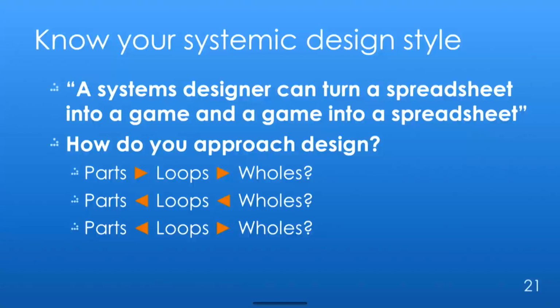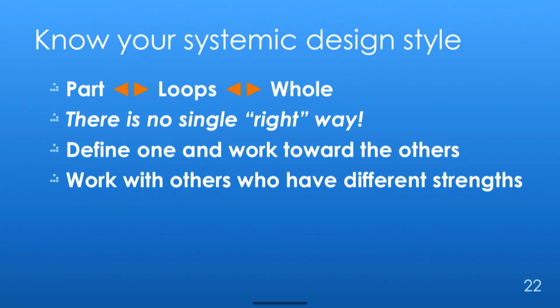I firmly believe, as I've done all three of these, that you can start with any one. You can go from parts to wholes, wholes to parts, or even in the middle, start with the loops and the interactions and go say, well, I know what the dynamic is here. I know what the loops are. What are the parts that make that up, and what's the experience I'm trying to get to? I've got several designs in my head and sketched out that I still don't know what the experience is, and I won't be able to make the game until I do. But the point is that these are all equivalent, and you need all of them, but there is no one right way.